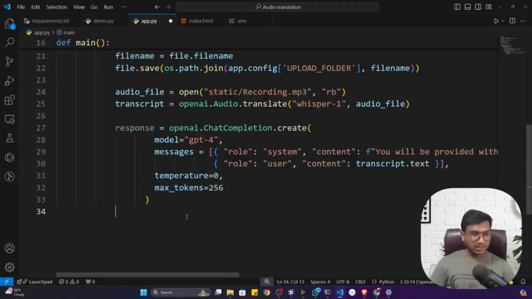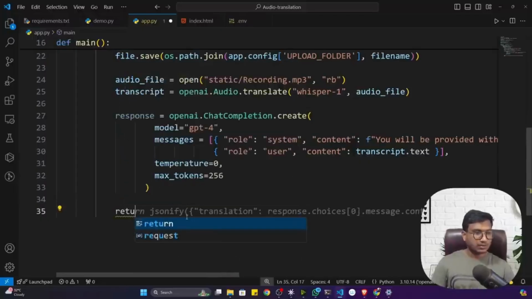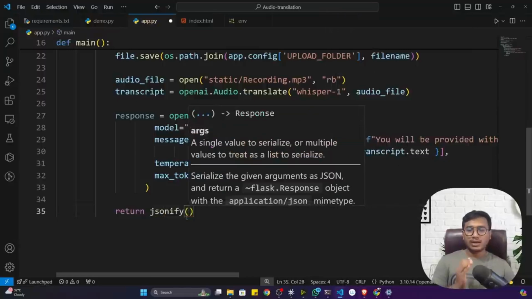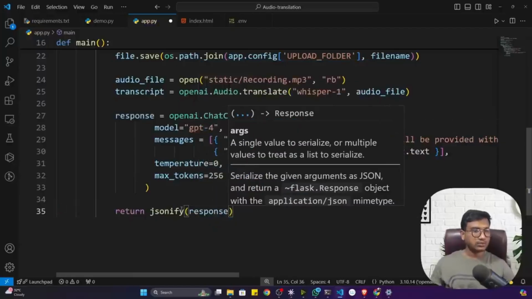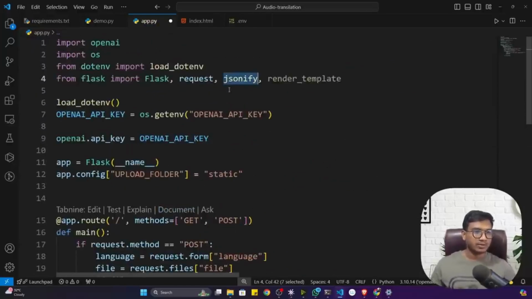Now simply what I will do, I'll return this response with jsonify. Why jsonify? Because whatever response you want to render in the HTML page, it should be in JSON format. That's why I have to do the jsonify. Inside that I will be passing my response, and jsonify I already imported, I think you remember, from here.